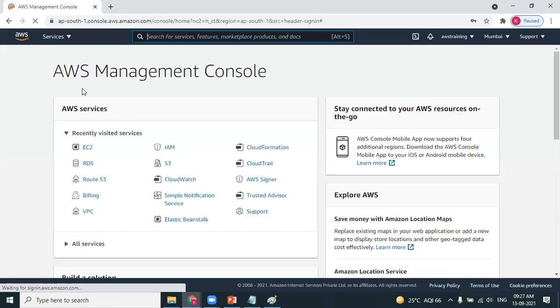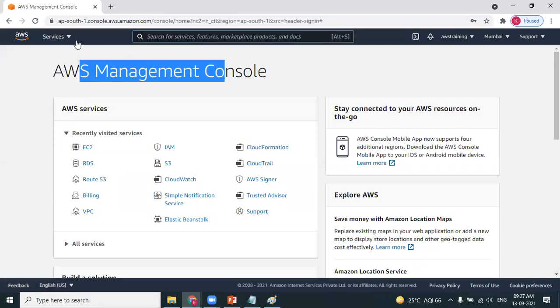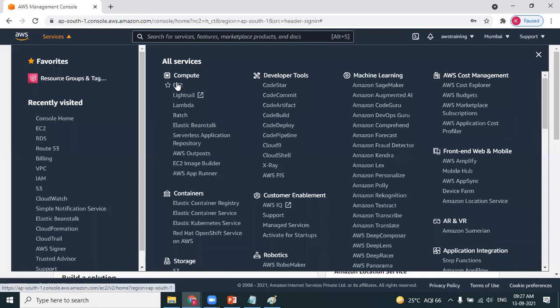The landing page is called the AWS Management Console, where we can see a collection of services. We are now dealing with the first service called EC2.